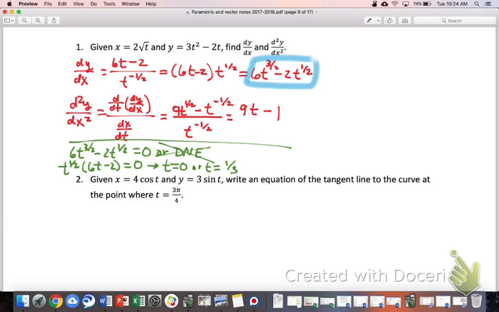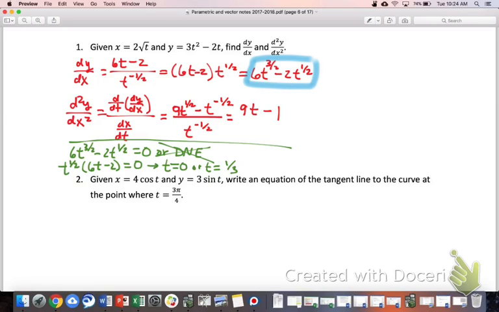I would say often in these types of situations, you'll have a domain, like it'll say t has to be between -5 and 6 or something like that. If that's the case, you could just make a little table, right? You could say, well, when t is this, this, and this, the y's are this, that, and that, and then make a judgment there. Am I being too vague, or does that make sense? Even though we were talking about t's and x's and y's instead of just x's and y's, the procedure for finding a min or a max or a left or rightmost point would be the same. You'd find a first derivative, use the first derivative test or second derivative test, or a table if you've got a domain with endpoints.